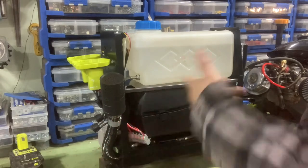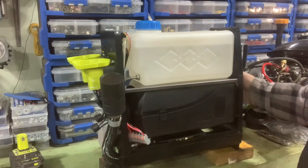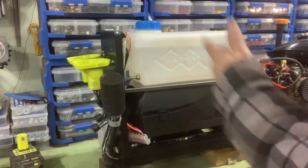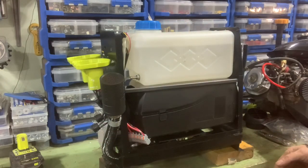It's already somewhat heated. This was getting up to about 124 degrees Celsius blowing out here. It gets up to 200 when it's... I've had it up to 200 in the garage, so running already warmed air, it puts out quite a bit more. So anyway, that's it.